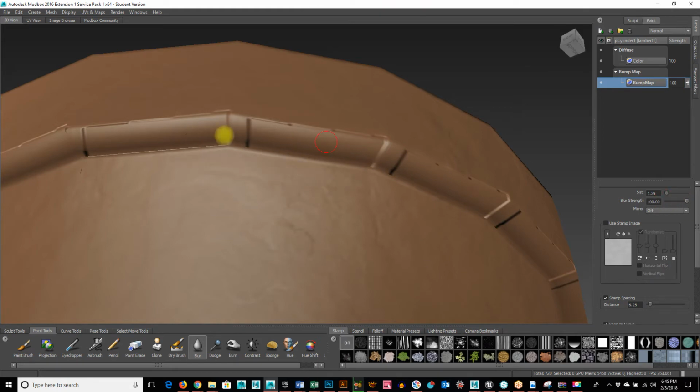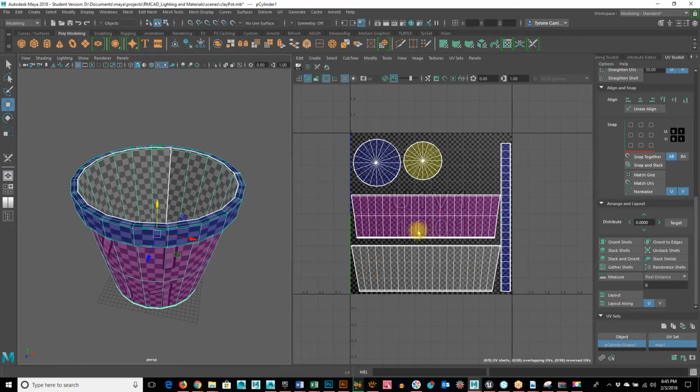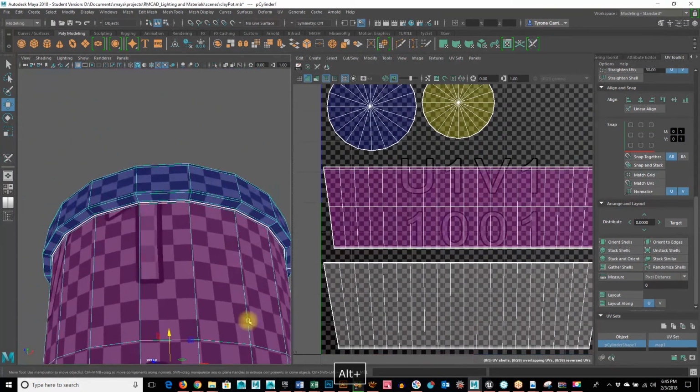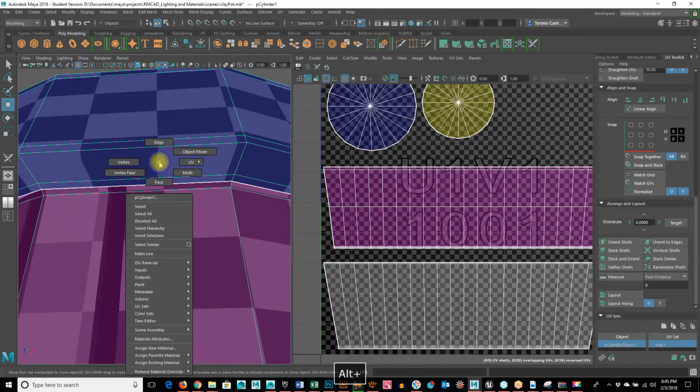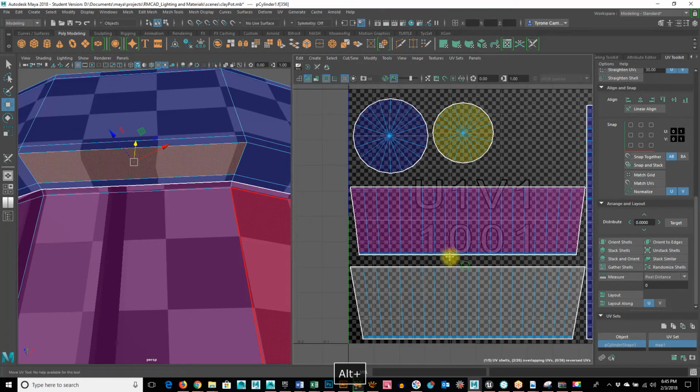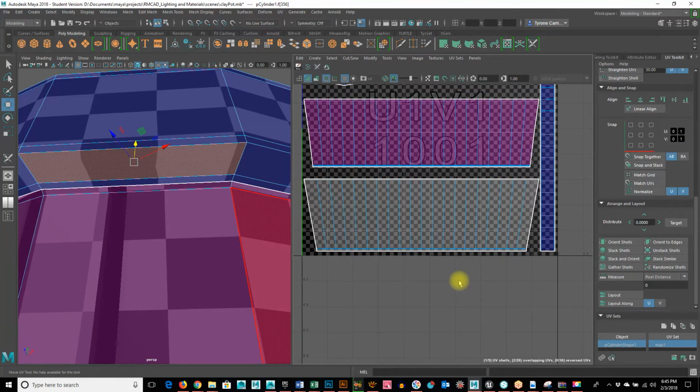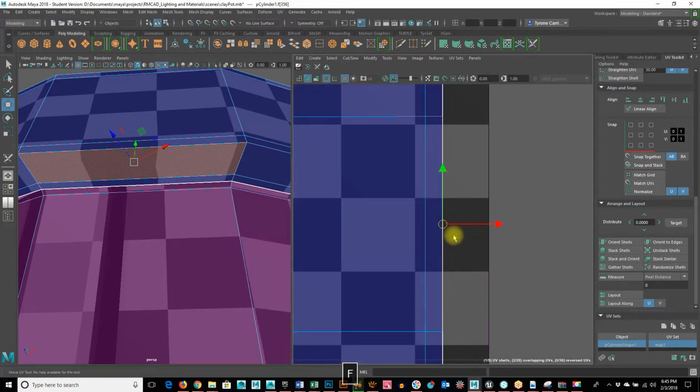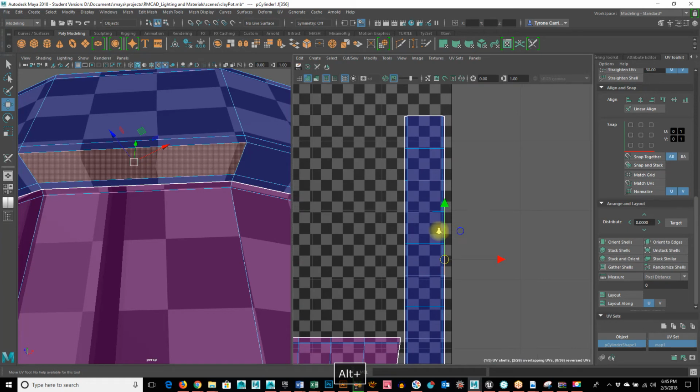So that just means I need to go back into my UVs. If I go back into Maya, that means that the UVs right there, these guys, for some reason, are up right over there. How did that happen?